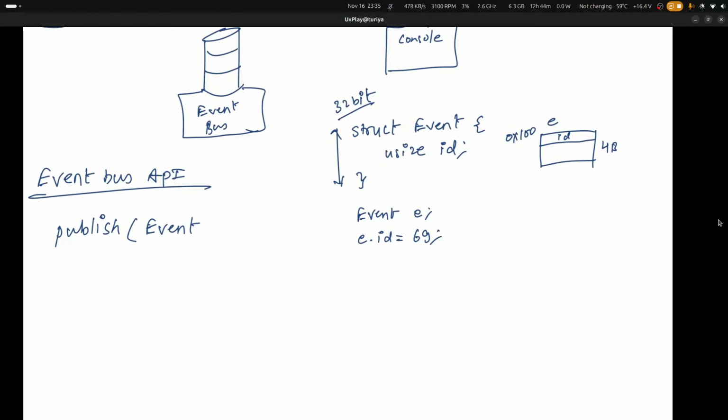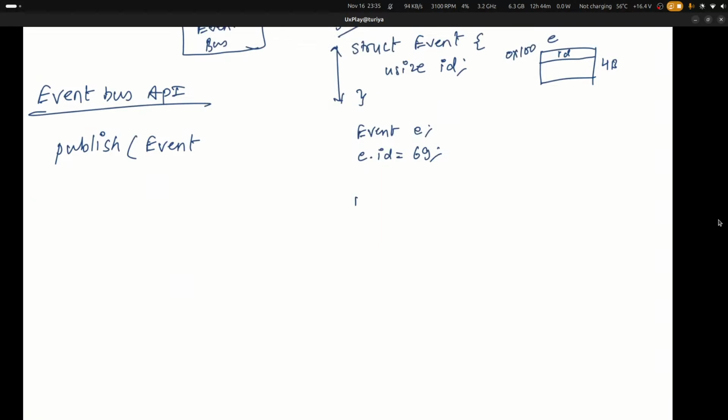Now if I make another pointer to E, what does this little statement do? This statement just creates a simple variable called PE. It will have some memory address, let's just say 200, right? Could be random.